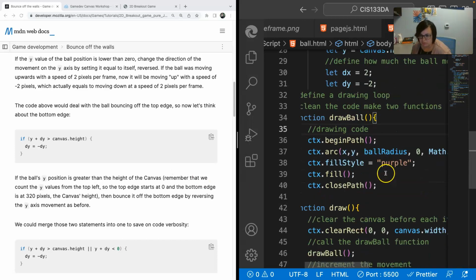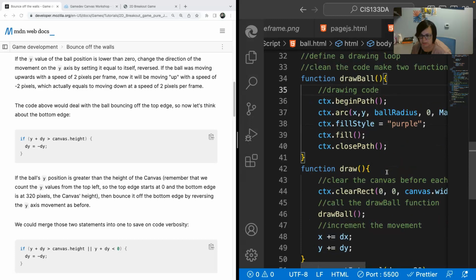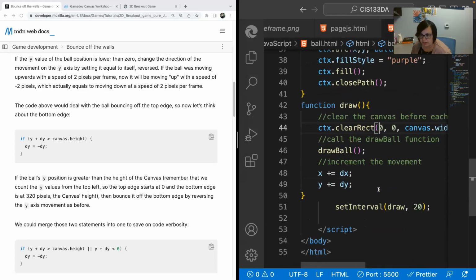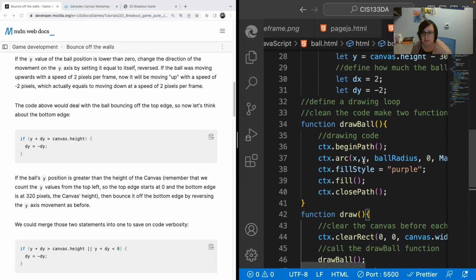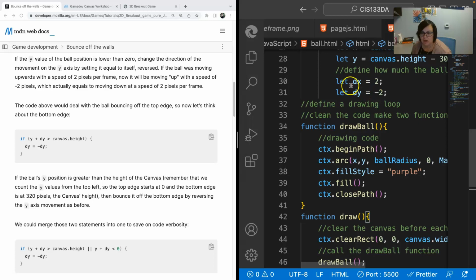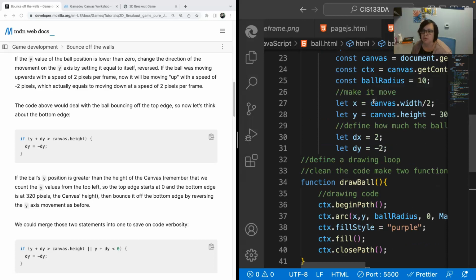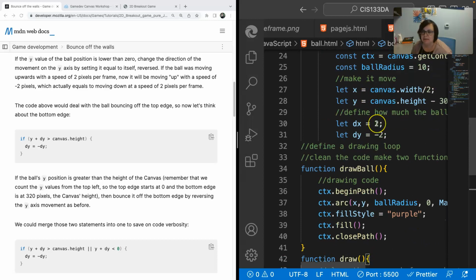so which one's the direction? Here. Okay, so if, do this, draw a ball. Okay, increment the movement. Where is the movement happening? The movement's happening up here. Okay, so here's the start. 2, -2. Okay, so x, all right.